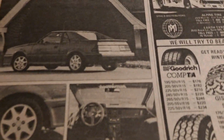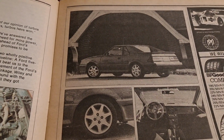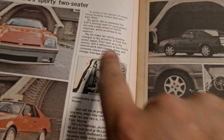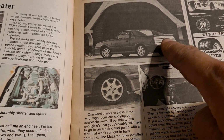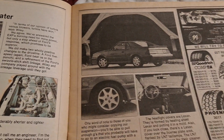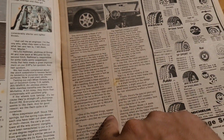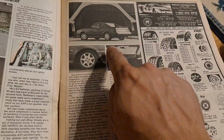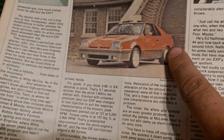And then it's when you start finding the other details, you're like, oh, well, hold on. One of such it talks about in this article is, much like the headlight covers, a semi-clear Lexan, but it's smoked to some degree. So they have a Lexan cover over the license plate, and that's why that's kind of flush to the tail lights instead of being recessed and completely vertical like all the stock ones are. And that was a discrepancy in the literature here. It says that they used LN7 taillights because they have a better profile and they're more flat. But that's not strictly the case, nor is that what this car is wearing. This car is just running plain 82 EXP taillights. Even in all of my photos from the owner.